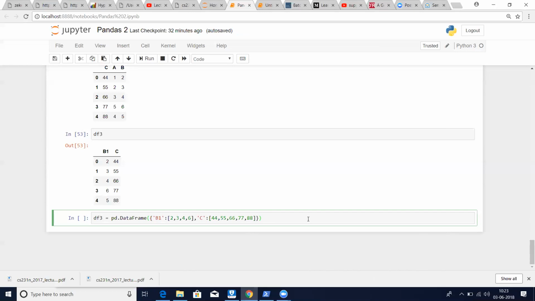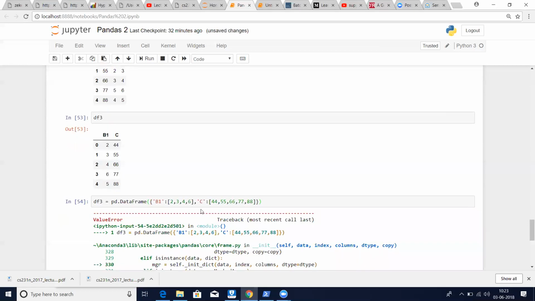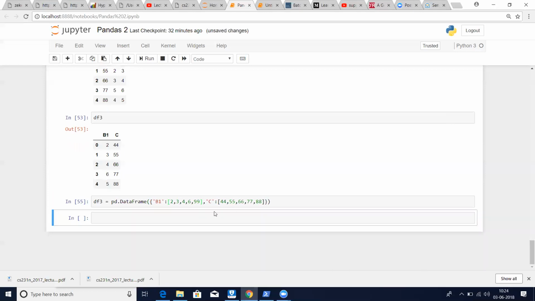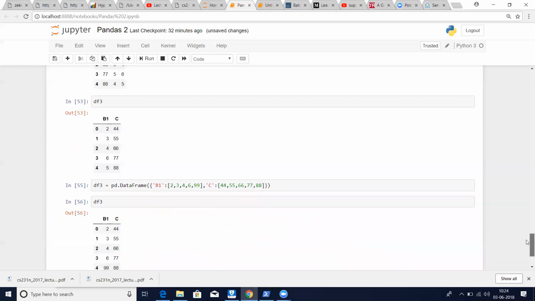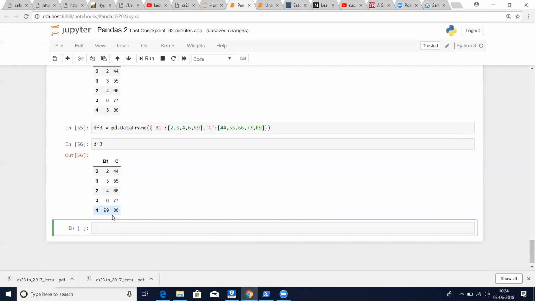So you can see here df3 is a new data frame which has some additional values.